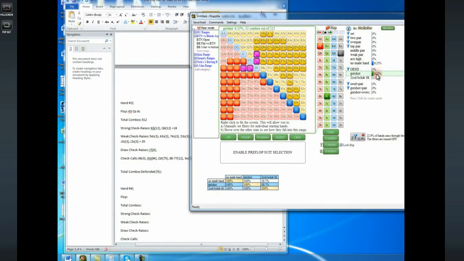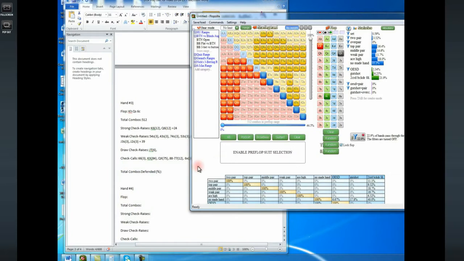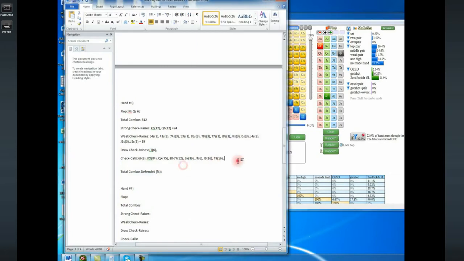Yeah, so something I'm definitely noticing here is it's much easier to have the hands that 3-bet bluff than it is to have the value 3-bet hands, even on boards where we have a lot of 2-pair combos. Okay, so what else do we want to check call? Well, let's check call the suited aces. Let's see what that gets us to.